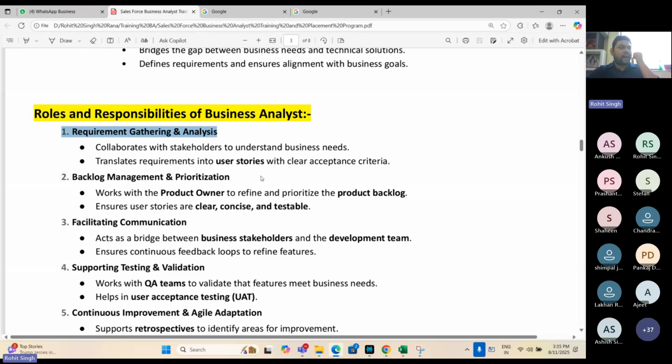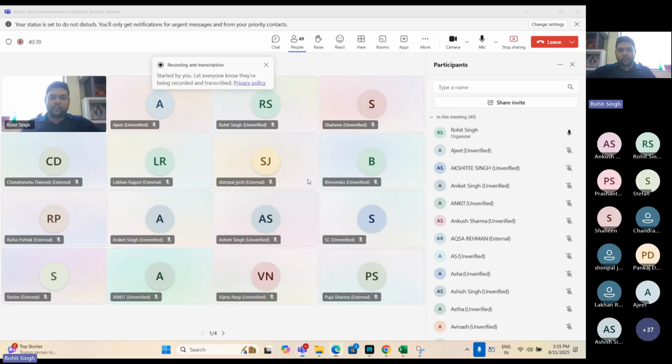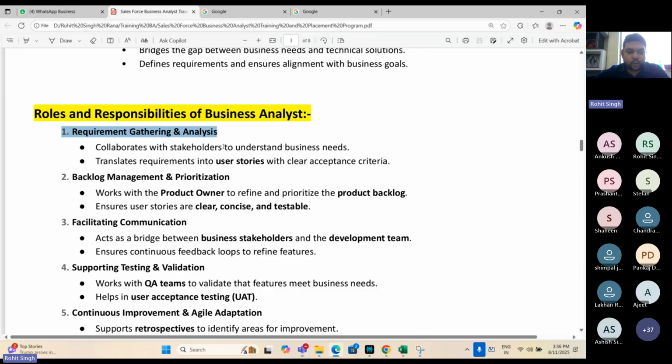On day 1, if I have to perform 3 tickets, what is happening with these 3 tickets? Who is working on it? Who is not working on it? What is the update? What is the information? What is the RFI? What is the proposal? So I'll make sure that I have all the details. That is why we have to ensure that the requirement gathering and analysis is a smart and good one, wherein we collaborate with stakeholders in order to understand business needs.